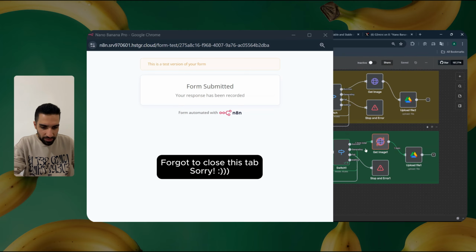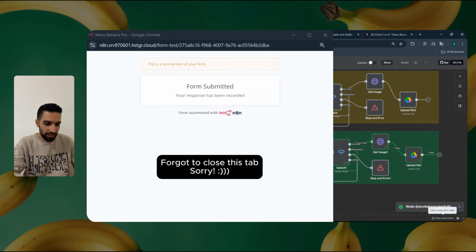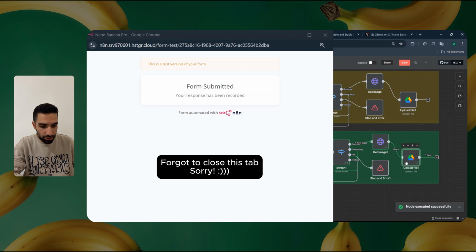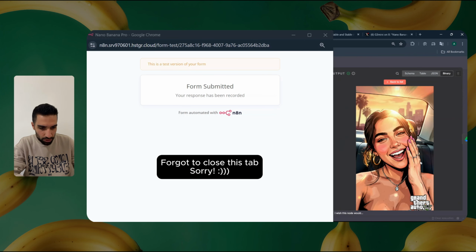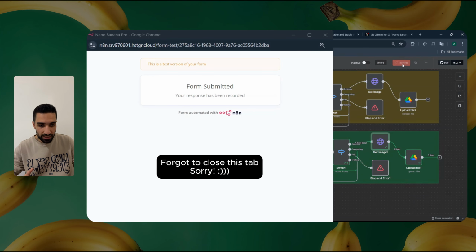All right, now our image has been generated. Now we are downloading it, and after that we will upload it. So let it finish and I'll show you the result. Okay, now it finished, and we just uploaded it into our Google Drive. So let's just open it from here because it's much easier, and view this one. And I think you are surprised exactly like me. So yeah, this is the image that we got, but let me also show you what the original image was.